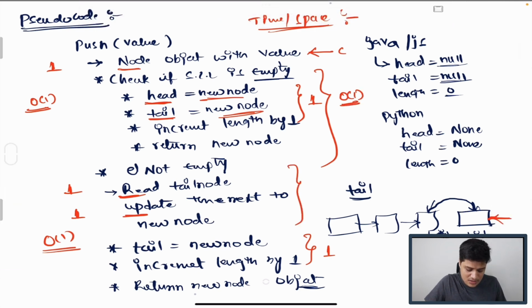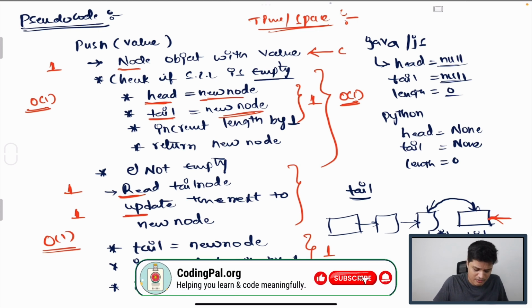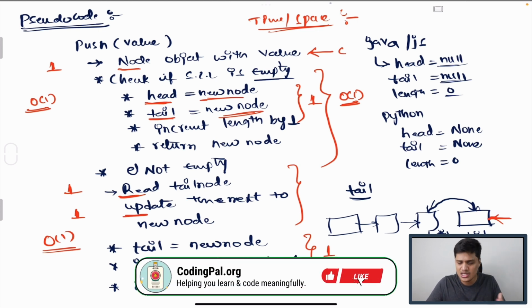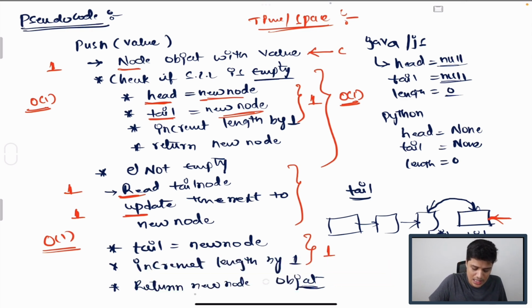Similarly, if you take the case where the singly linked list is not empty also, we are not consuming any memory, we are simply performing assignment operations, and these assignment operations will not take more than a unit of memory, right? That's why in this case also the space complexity will still remain order of 1 only. Okay, so that is all with respect to implementing the push functionality on a singly linked list. In the next video, let's talk about the pop functionality on a singly linked list, where we try to delete the very last node we have inside the singly linked list.